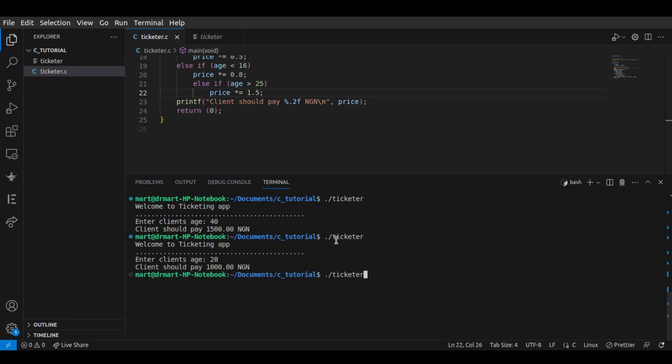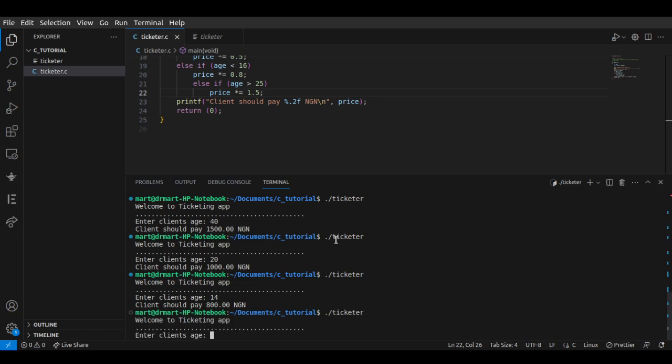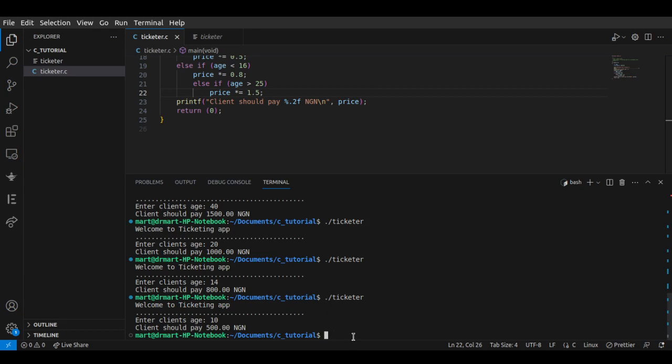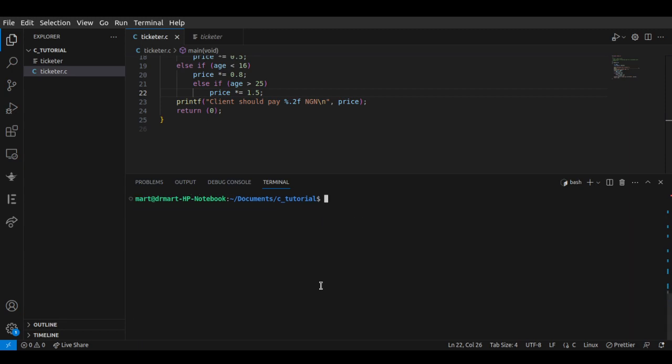So he pays 1,000 naira. What if the client is 14? 800 naira. And what if the client is 10? So 500 naira. All right. So let's get on with building this project.